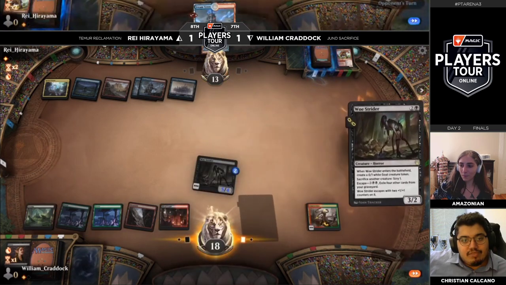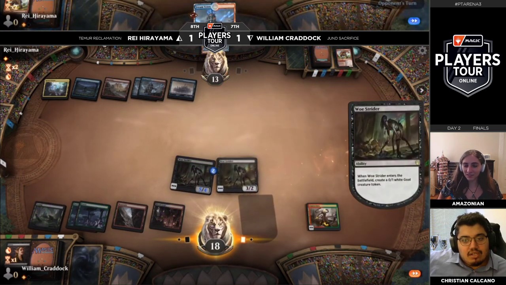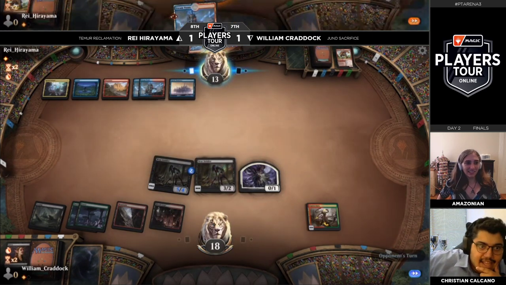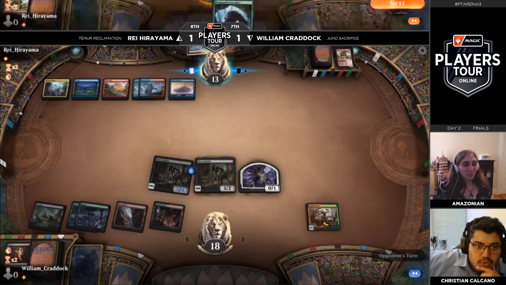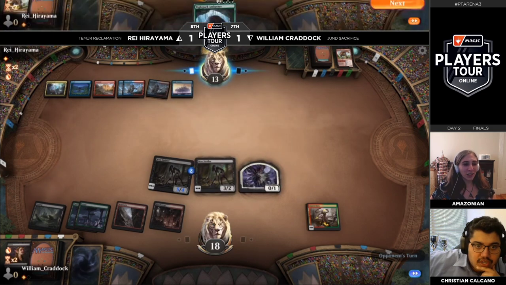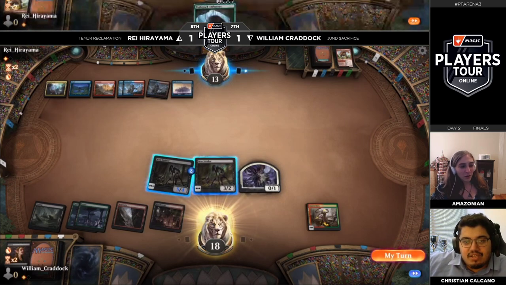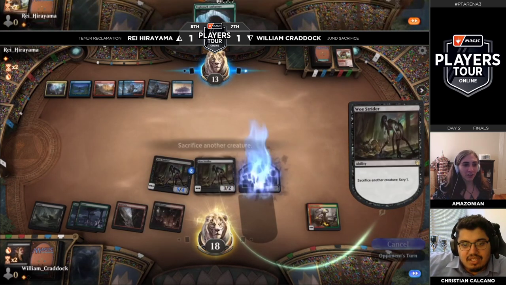Bottom. Definitely not ideal for Ray there. A bottom spiral and pull. And Nightpack Ambusher with only one green mana. Devastating. It feels bad. Ray sitting here with the dog.